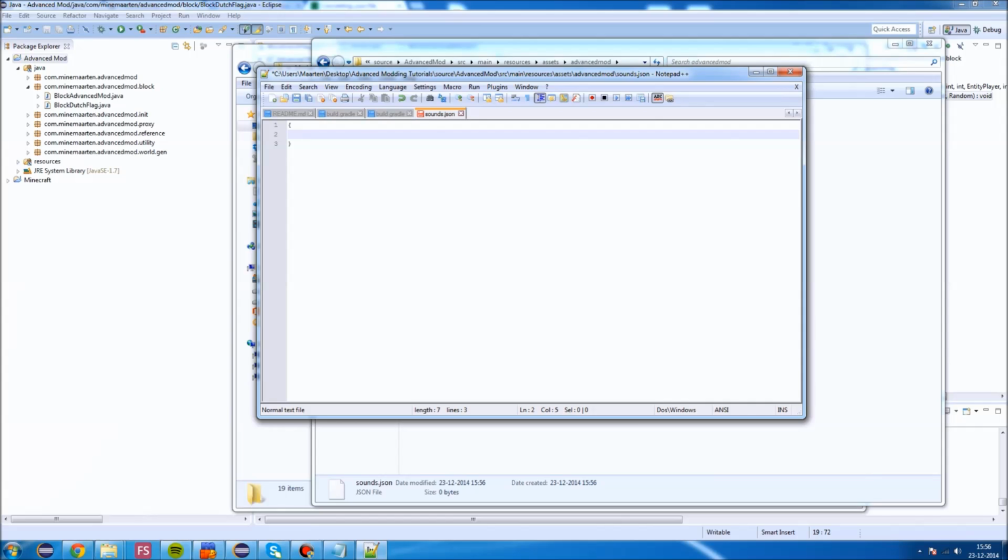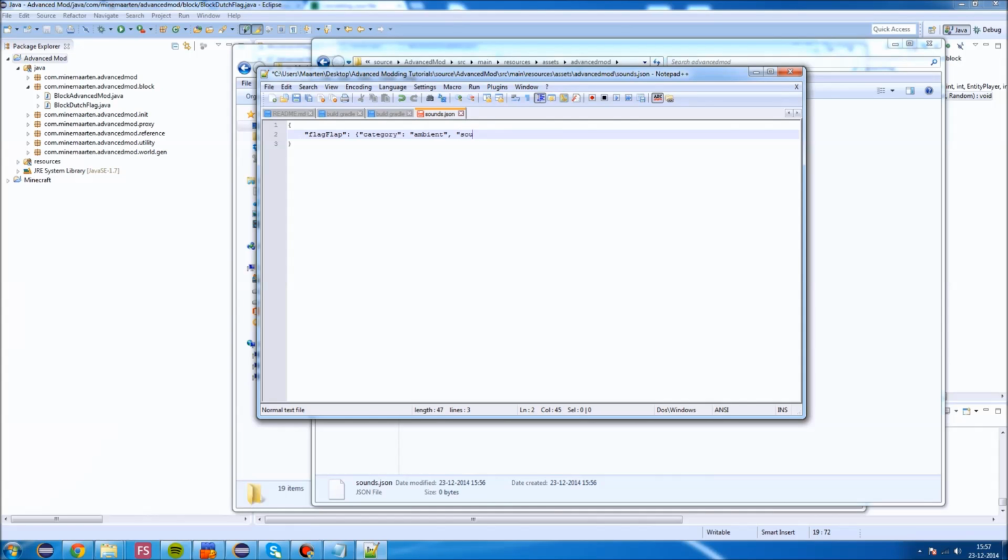You can put in an entry in this JSON thing, so you can do the file name, colon, opening curly brackets, and then the category, colon, and it's ambient. And you can Google for Minecraft sound categories JSON probably, and you'll find all the categories that are available you can put in there. Or you can look up in the Minecraft resources the existing sounds and look at how those are configured.